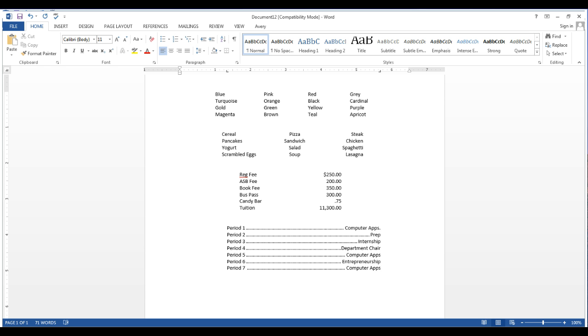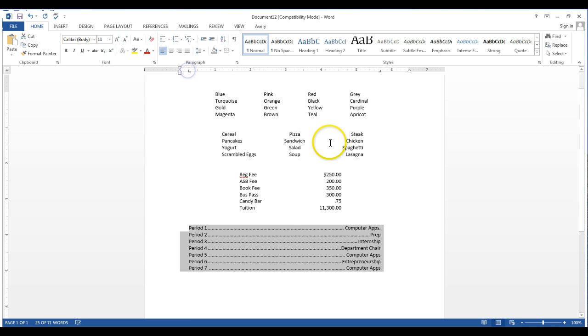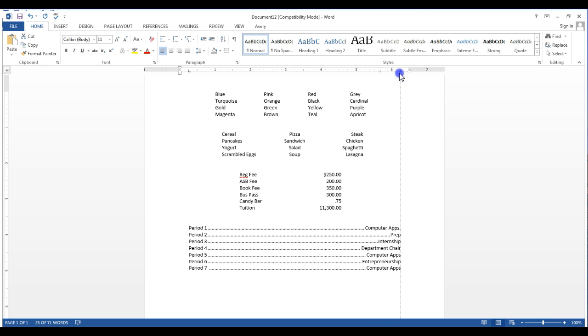Not looking too bad, but I can see that my left margin is considerably wider than my right margin. And so to even that out, I'm careful to select, not any extra spaces, but selecting the table. You know, I had set very specific tabs, but now I can see they weren't good. So I'm going to move that out. And I'm going to move this one out. And the reason I'm moving it out is I do have the luxury of having the leaders, and the leaders help guide the eye, and guiding that eye usually keeps the reader on the same line.